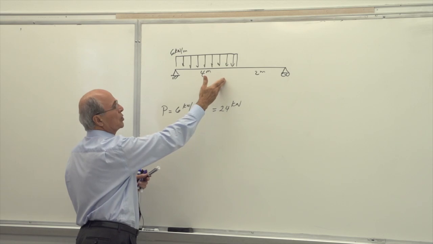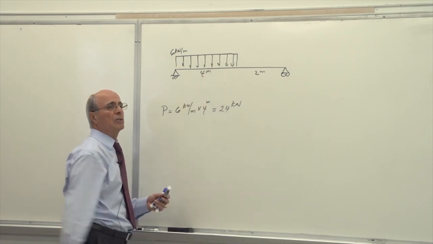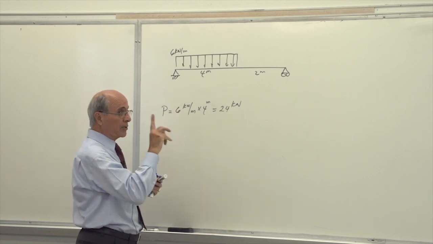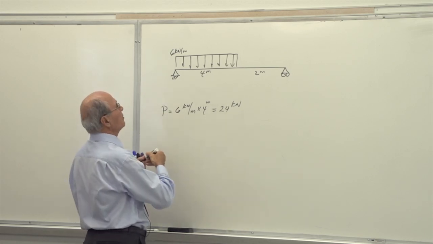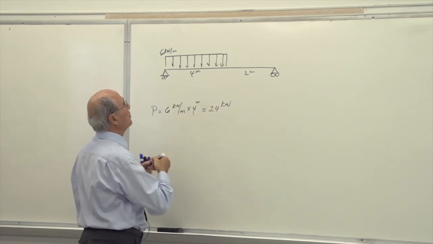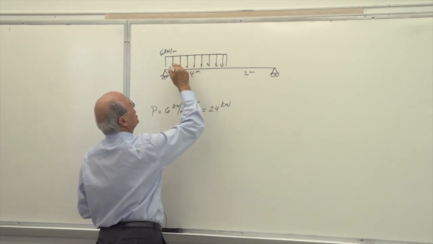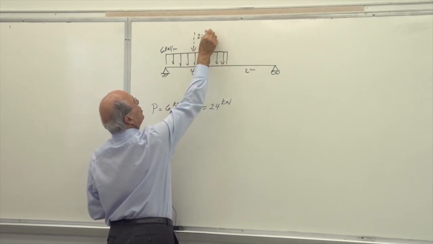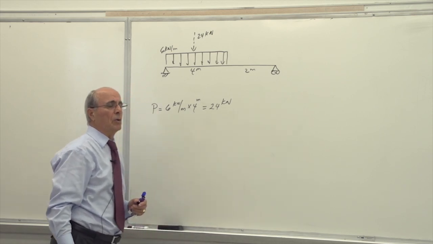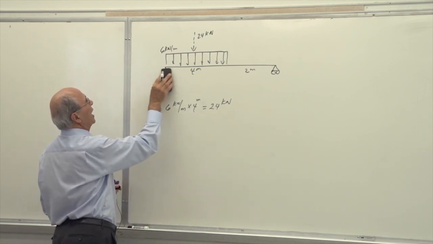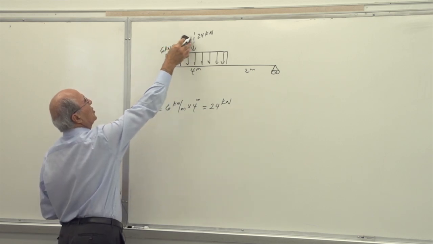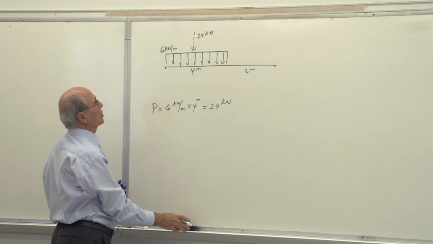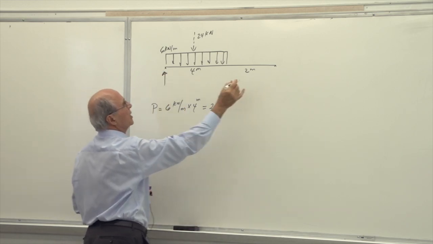When it is static, we reduce the distributed load to a single load. That single load is 24. You put it at the centroid of the section — not the center, the centroid — because if it is a triangle, you have to put it at the centroid, which is not at the middle. So you can remove that, and this is why I put it in dash line to be equivalent to a 24 kilonewton load, which then gives you a reaction based on this distance. This distance is 2, this distance is 4.